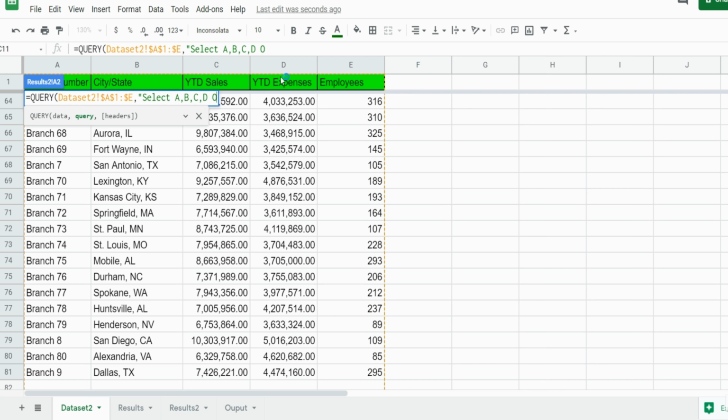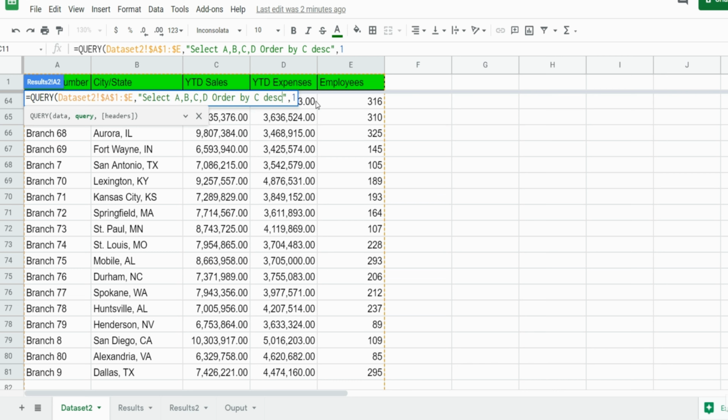We want to pull back the top 10 sales figures. So we want to first order by column C, and since we want the top 10, we want to order from greatest to least. So we need to specify descending, because by default the Google Sheets query orders columns by ascending, which is smallest to greatest, which is the opposite of what we want here.